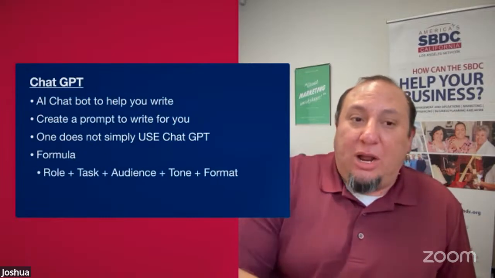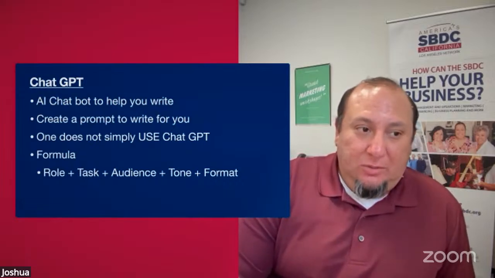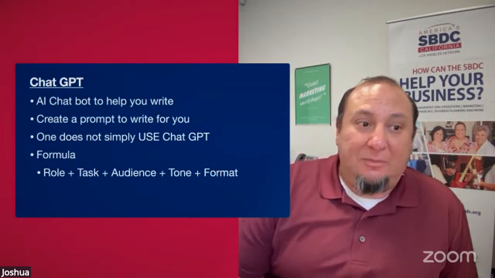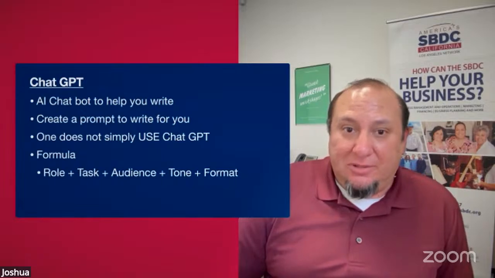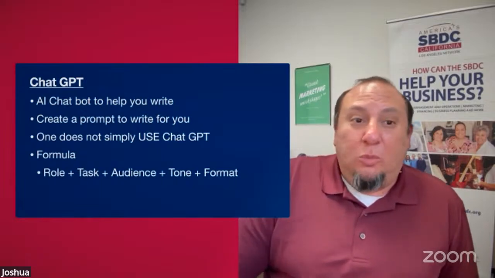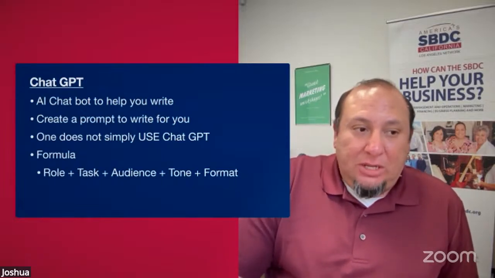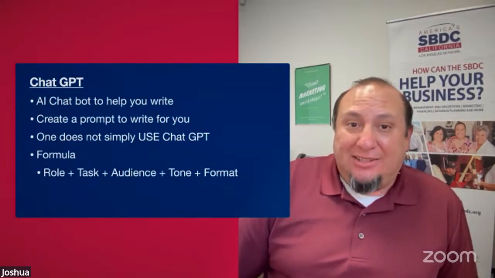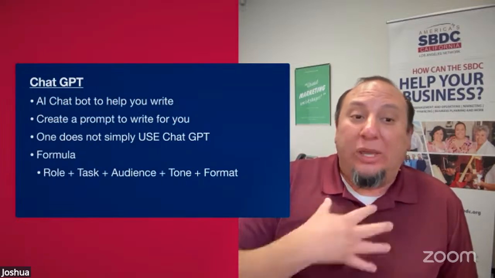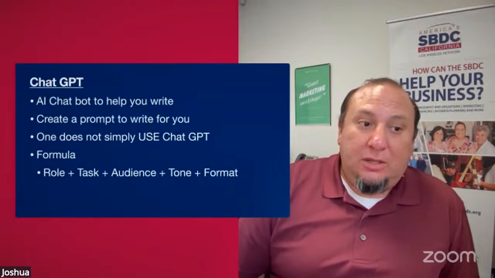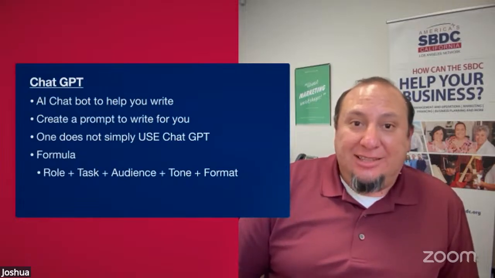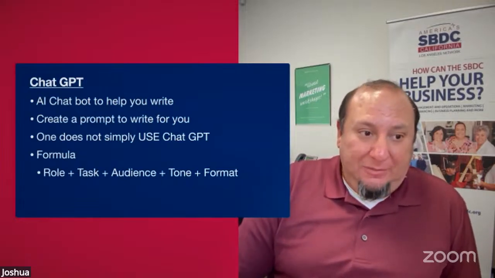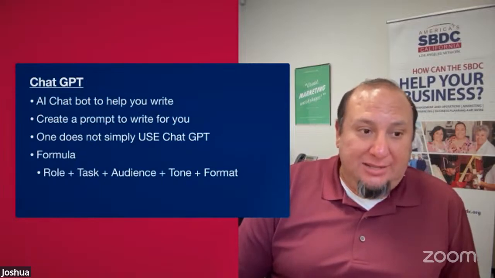And so the prompt formula that I'm going to share with you is really something simple. It's going to be 5 steps. We're going to give it a role. We want it to act as something. We're going to give it a task. This is what we want it to do. The next thing is going to be audience. This is who the readers are going to be, and we'll explain who that is.